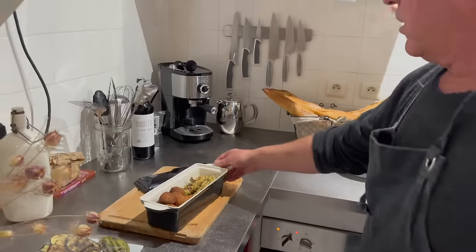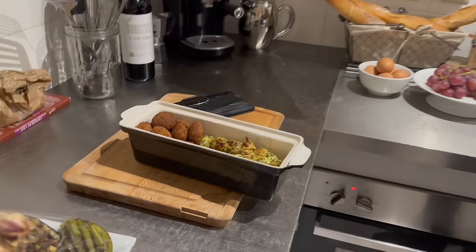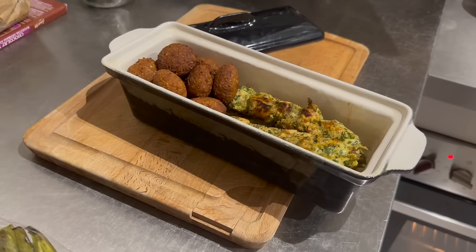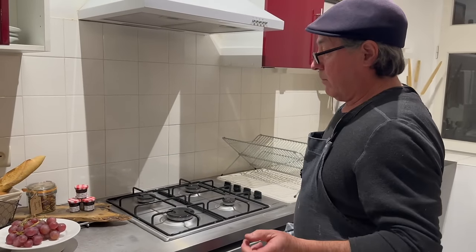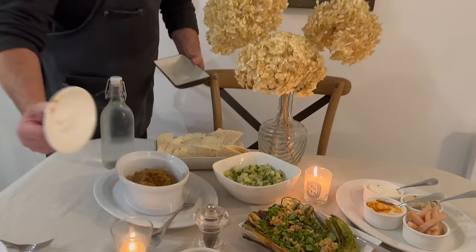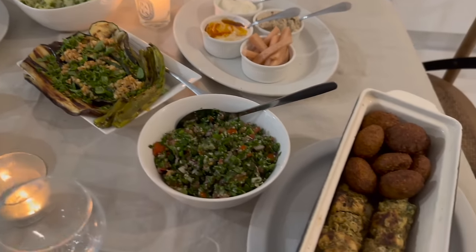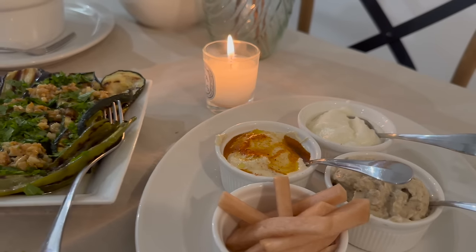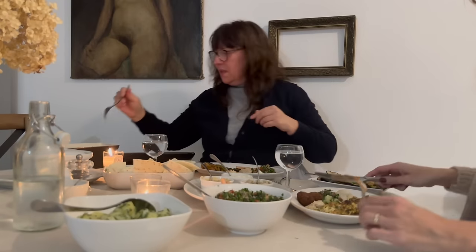We have some chicken bruschette and falafel. Wow. Gosh. Still steaming. So the bruschette's spiced with salt, pepper, olive oil, a little bit of garlic, a bit of ginger powder, paprika, oregano. What else? Mint, parsley, onion. Voila. Thank you so much. No problem. My pleasure. Nice. Yeah. Mmm, merci.